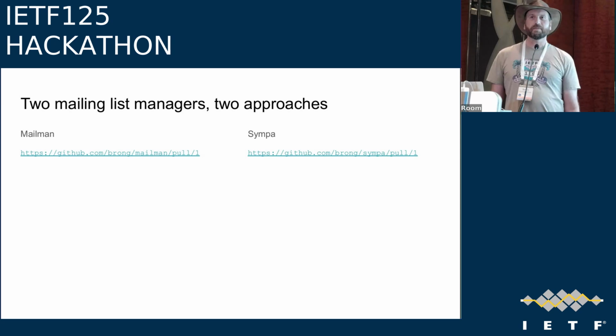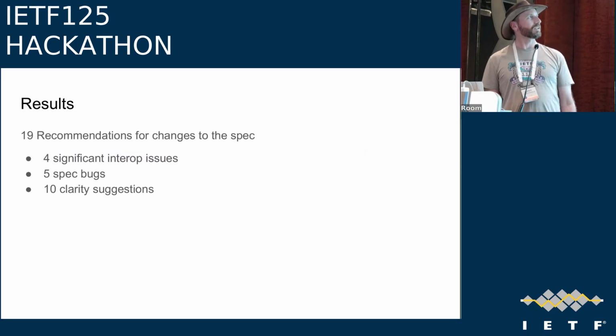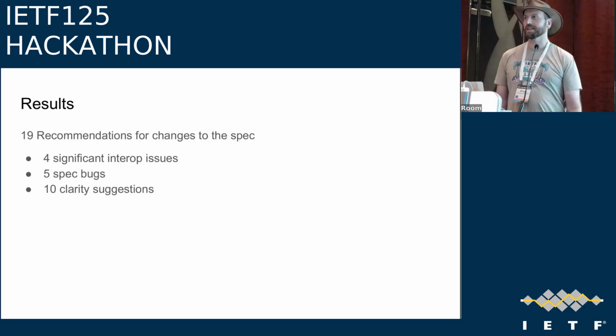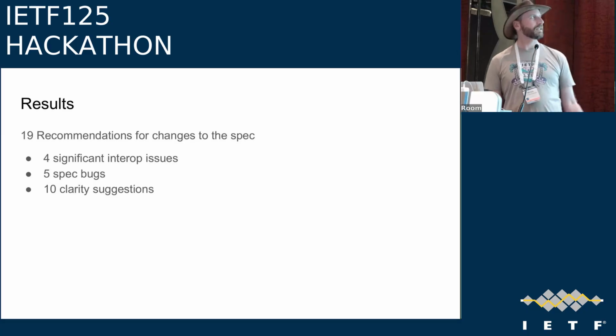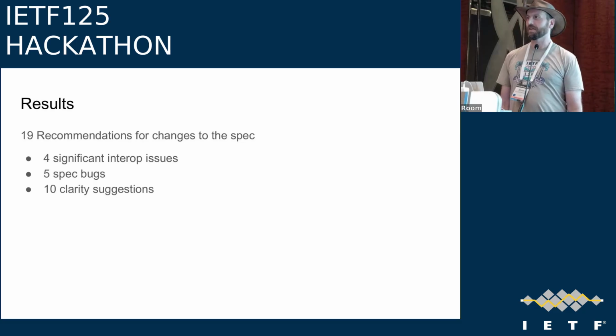I got all of those working, and then I took the two most popular open source implementations of mailing list managers and added support for DKIM2 to both of them, which also passed all of their tests, including what I added to it. In the end, I got Claude to write out what issues it had run into, working with those two and one person's example they'd sent me, and it came up with 19 suggested changes to the spec, all of which, other than the one that I made up myself, the author agreed with. That one we're still going to fight about.